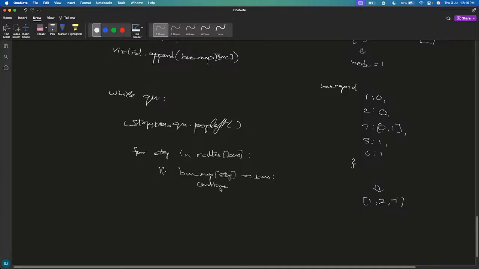Just don't even bother, right? Okay. No, no, no. Forget that. It was a wrong approach. If bus map was stop, that is this.